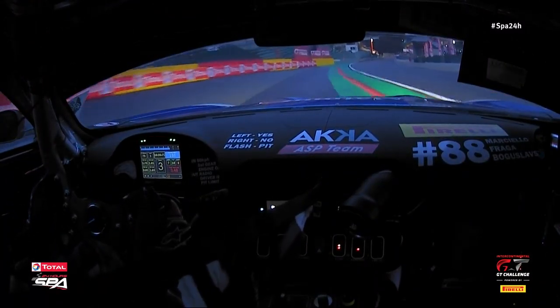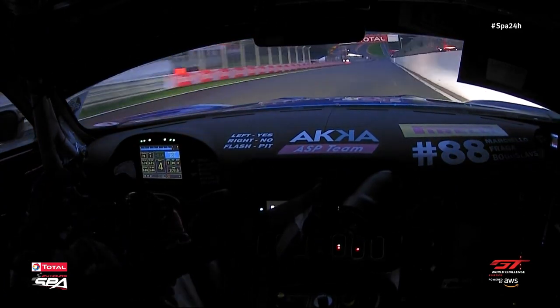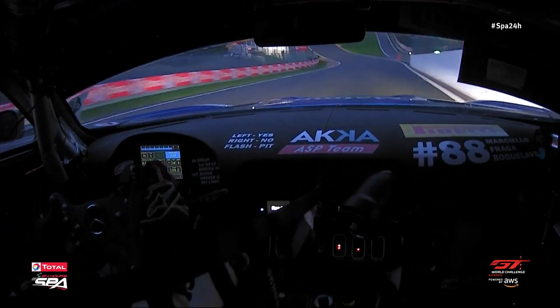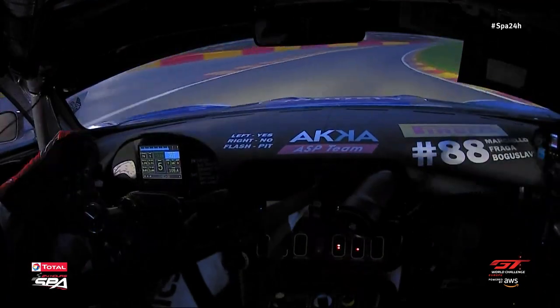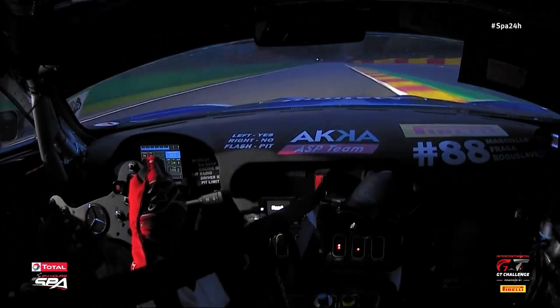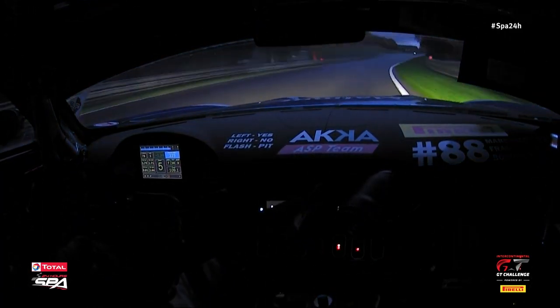Yes, coming out of La Source, the run down the hill. I thought he had to make a correction on the steering as he rushes down up to about 220-plus kilometres per hour. Watch what happens here as he goes right — you can hear he's having to feather the throttle. Cuts across right here, maybe just within the limit of what's accepted.